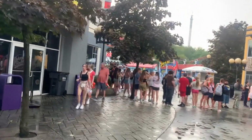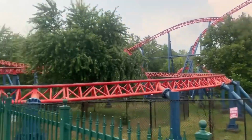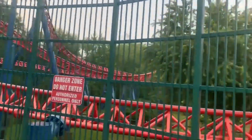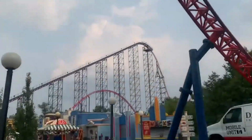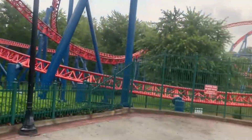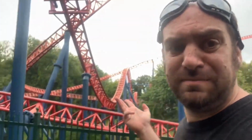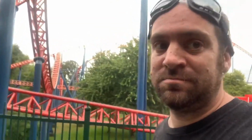These guys are probably gonna be standing here for the next hour until this thing opens again, if it does open again. But yeah, look at this big old spaghetti bowl of track and tell me that this is actually a 200+ foot tall hypercoaster and not just a random twister style ride. I think the only other one that I know about is Goliath at Walibi. And yeah, imagine hypercoaster speeds, airtime, drops, all that fun stuff, combined with all this twisty goodness randomly shoved in the middle of it in the end. Even has a cool underground tunnel. Honestly, I've heard this thing hasn't been running the way it used to back in the day, thanks to the new T-bar restraints or whatever, but even with those restraints, it just looks like it has such an awesome layout. It'd be a really good thing to experience. Now I want to check it out.